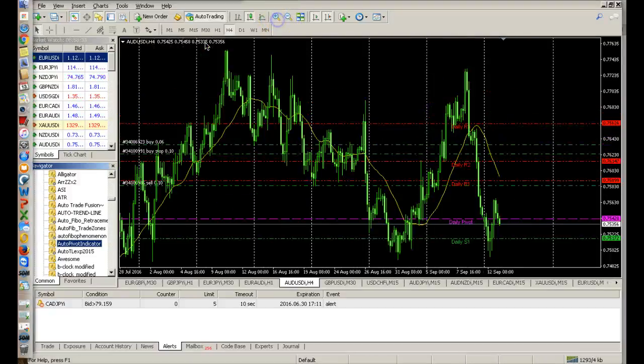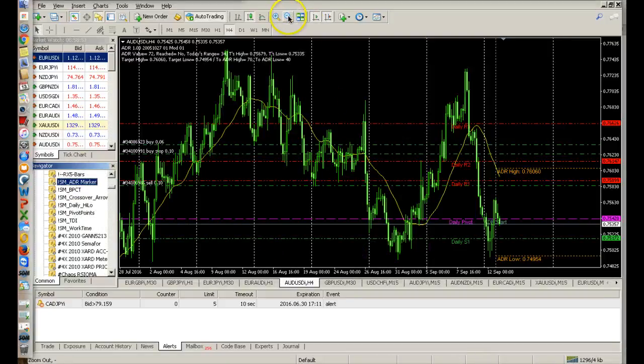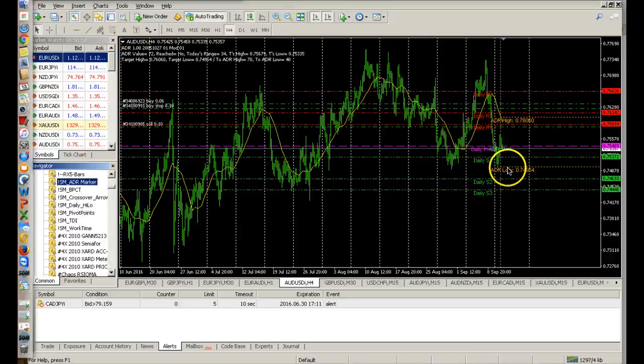But remember, the average daily range tells us that there's only so many pips the market makers allow you to have per day, so they can't go too much out of their range. So this is the range right here. So this lets me know that, okay, if they do go out of the ADR, this could be one range here or a spike to the low and then juice up a high.